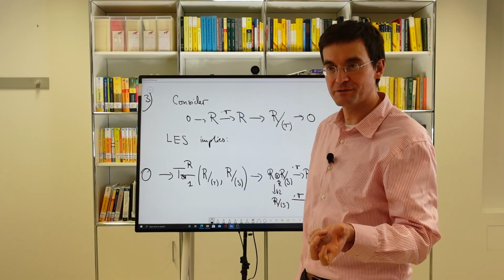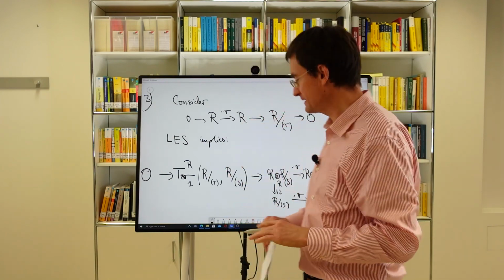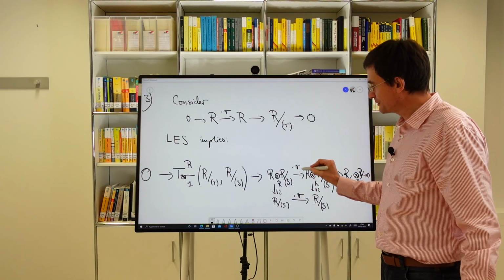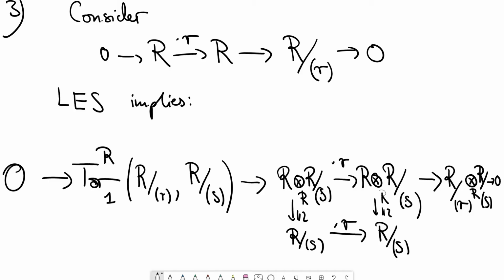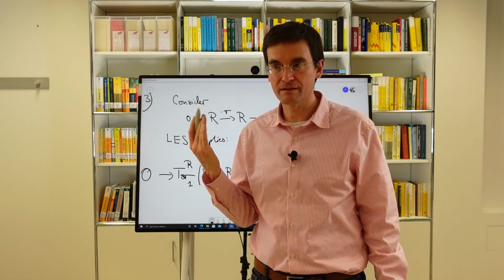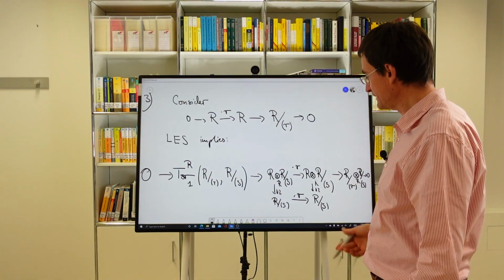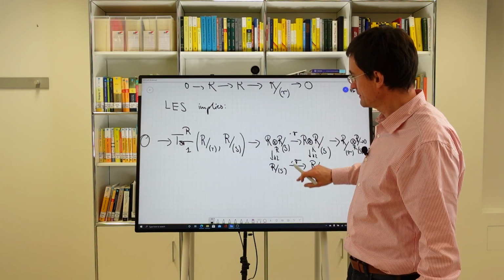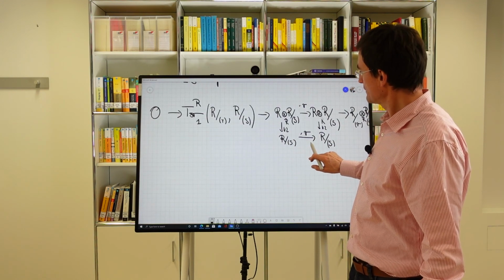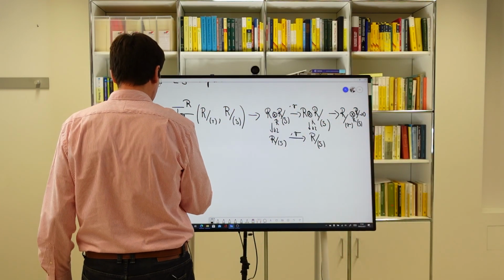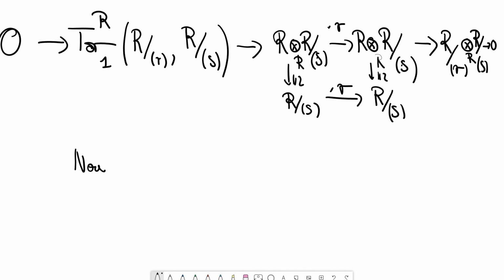So in the previous video, in the special case of R being the integers, we computed the tensor product as the cokernel of that map. Now you have to compute the kernel of that map, but it's still an elementary exercise that the kernel of this map is just R modulo this D, which is the GCD of R and S, and I won't do that computation now, but that finishes the third statement. Kernel and cokernel are isomorphic for this multiplication map.